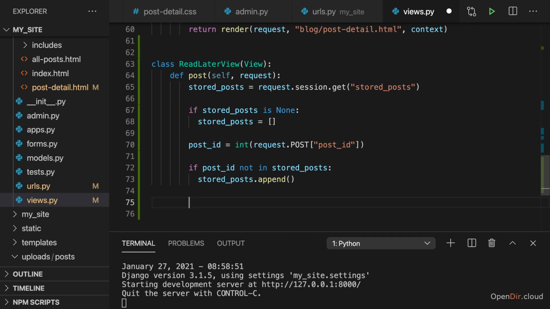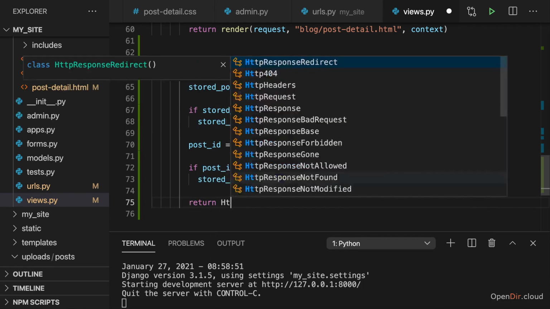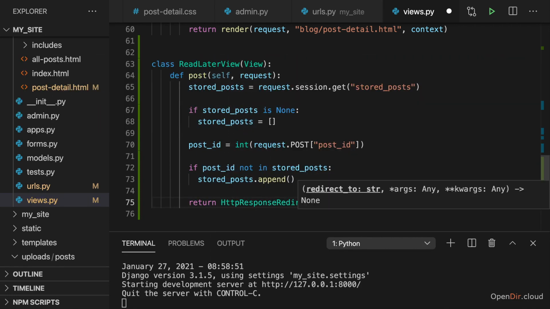And it's now up to you where you want to redirect here. I think it makes sense to redirect back to the starting page maybe, or to that read later page which we're about to add. Now here I will simply redirect with HttpResponseRedirect to the starting page, so to just slash nothing.